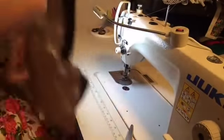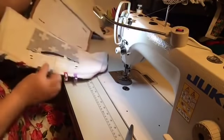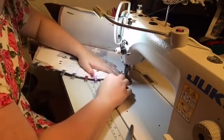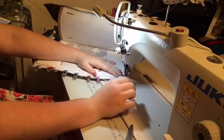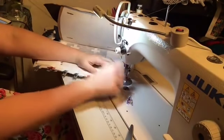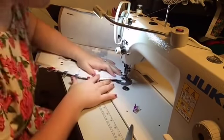Okay. That lines up nicely. Okay, so then you want to follow your stitching. Just come in a little bit. It says the zipper will be sandwiched, flip to the wrong side of the exterior main panel is up, starting half inch from the side edge, so at a fourth of an inch seam allowance. Okay.